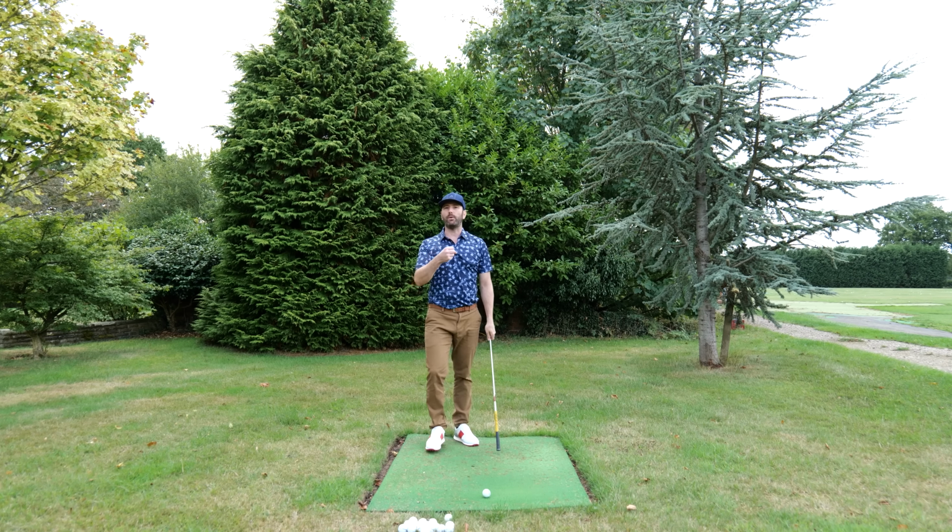It's a sequence. So you want to get the feeling that when you understand about staying more downward, you need to make sure that your chest is moving first. See the way my chest is pointing towards the target before I let my left arm get to the bottom of that golf ball. Now, this is easier to do if I just change around for a moment and do right hand only. What we want to do is feel like the chest is open, so it's to the left of the ball before my hands get to the back of it.